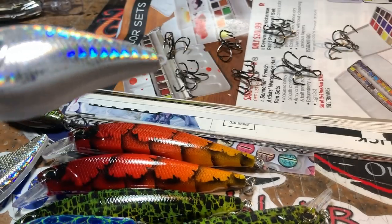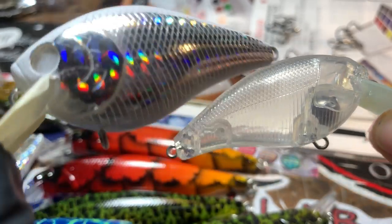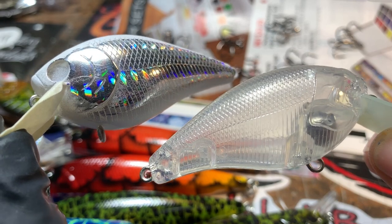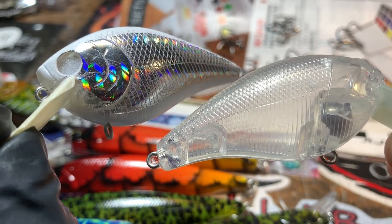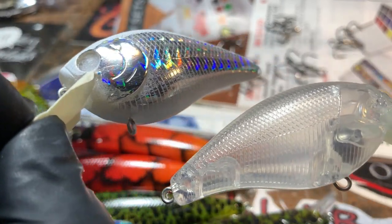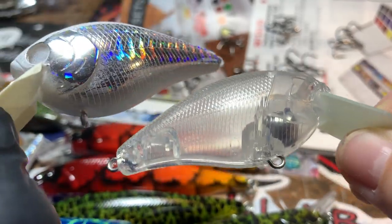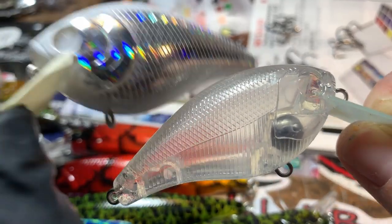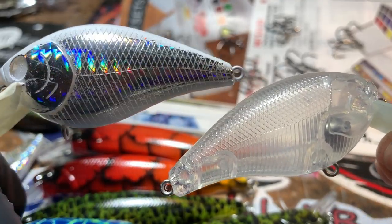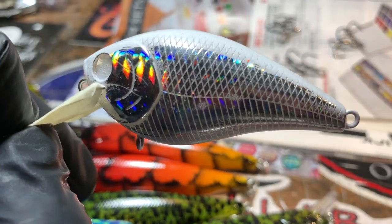But that's the difference. When you're looking at it, it's the difference between a standard and a holographic. And these are both Dinger baits right here. The lipless that I showed you was a Schultz. But basically, when you hear the word holographic, they're a little more expensive for us to purchase, so that usually translates to about 50 cents to a dollar more, at least on my website, depending on which bait it is, that you're going to pay for the holographic. But it's really cool. It certainly gets the job done. These are fantastic baits to throw, especially if you're anywhere with stained water.